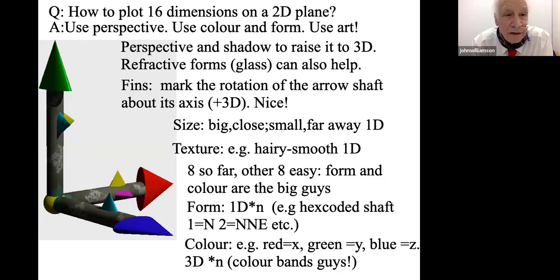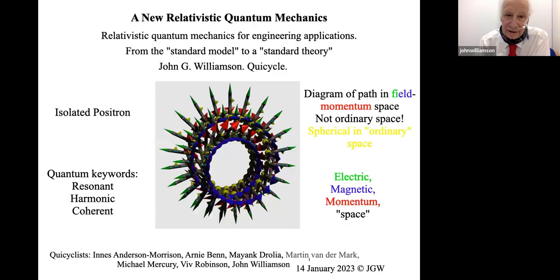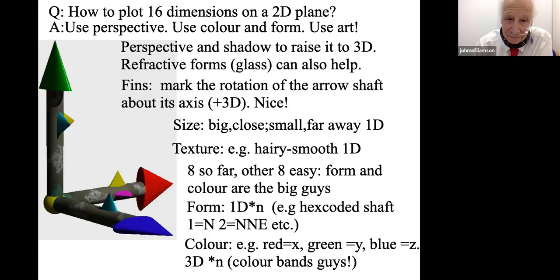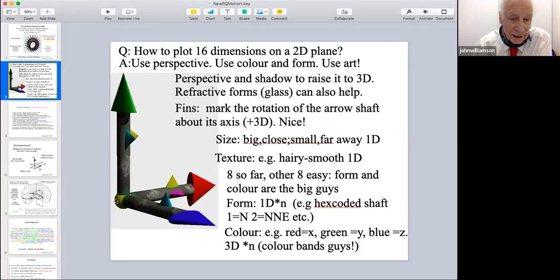So if you like, the green things could be taken to be a vector direction. Actually, they're also a bivector direction, whereas the fins can take, with respect to that, a bivector direction. So going back to the original plot, you see that there are multiple copies of that. But the other thing is this little yellow ball, I'll just drop out of presentation here so I get a pointer. This little yellow ball just here, that's the origin. And the origin is really where most of the action happens, because this plot is in field momentum space.